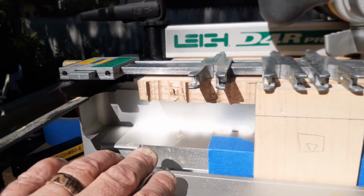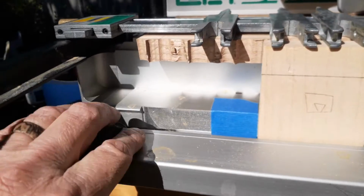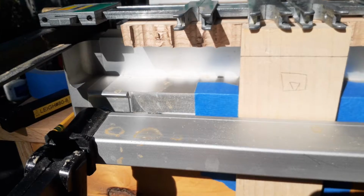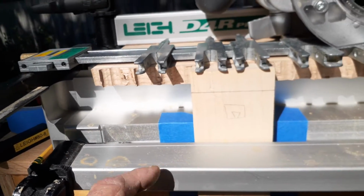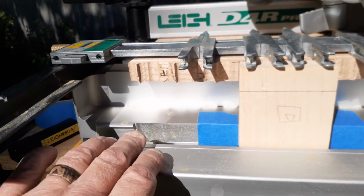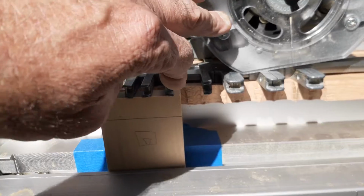Now, what they typically want you to do is to take your stock and move it over to this factory slit here. Okay, slide it over there, and then every time you go to put your board in, it's going to be exactly where it should be. And they want some pins over here to help support here.